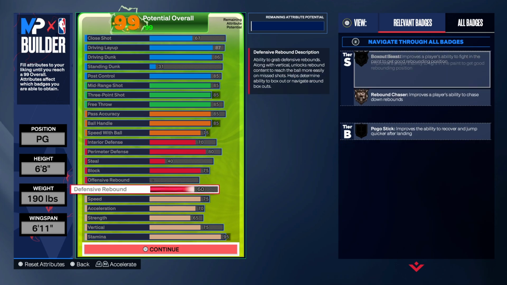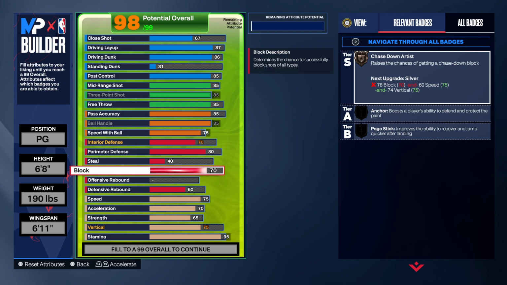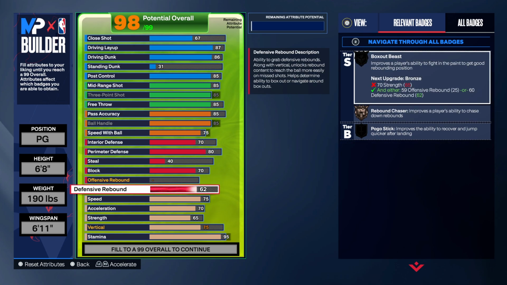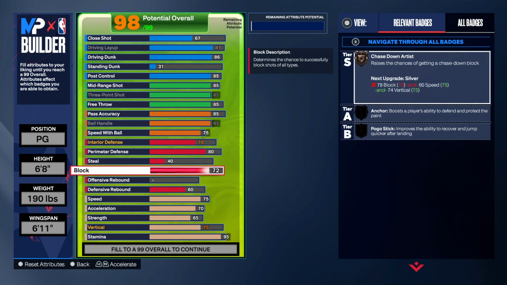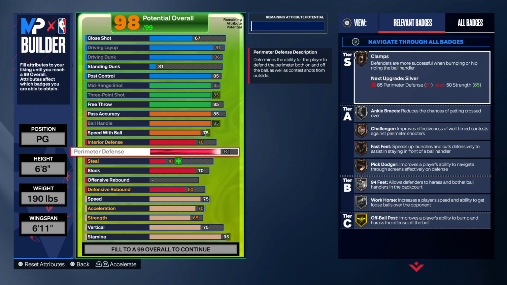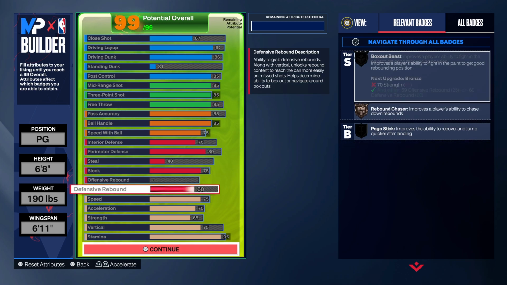But also, part of the reason is I could go with, for example, 70 blocking, and then put this up to 67. But I just don't like the way that looks, right? I'd rather have 75 blocks as opposed to 67 rebounds. It is what it is. And I can also use that on the perimeter, but then I also don't want to do that. I don't want to have 81 perimeter defense in exchange for 5 blocking. Like, no thanks, right? But anyway.